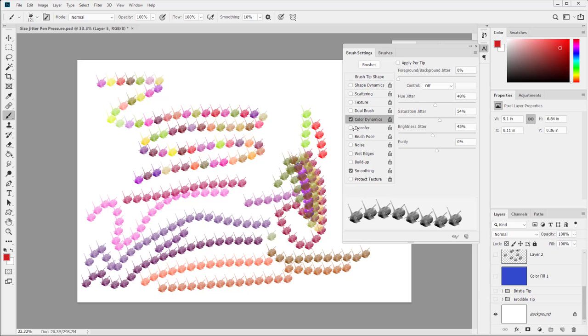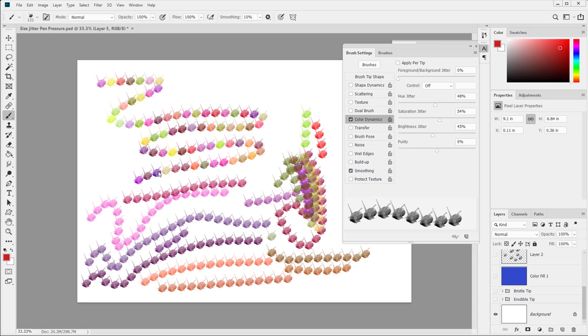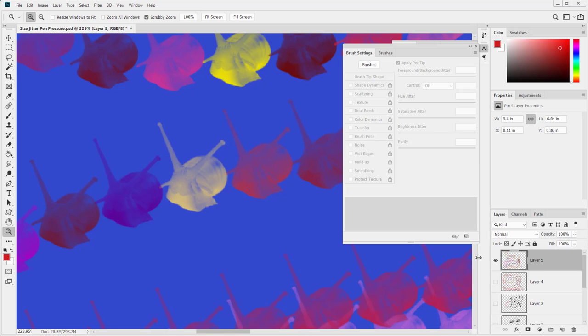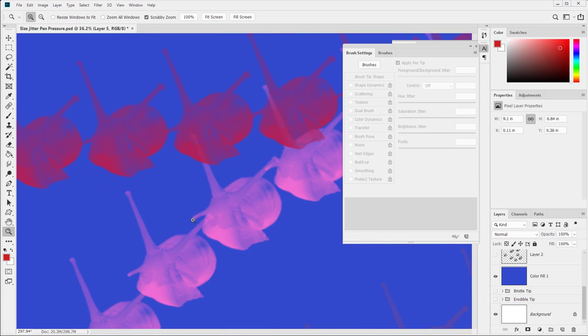Okay, before we look at the transfer dynamics, let me point out one thing here. If I were to change the background color, we can see that the snails aren't changing in opacity at any point. They're just changing the color, and sometimes the color was similar to the background color, which caused an effect like transparency, but that's just a lie.